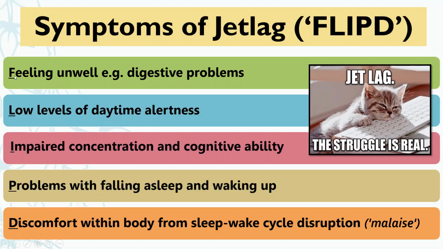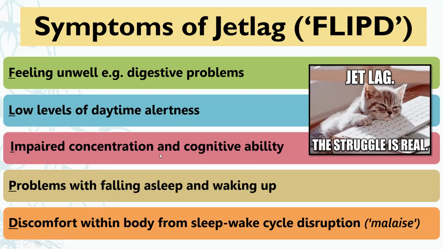F for feeling unwell. A lot of people have digestive issues. If they eat something, they feel like, oh, I feel blah, it doesn't feel good. A general feeling of being unwell, essentially. L is for low levels of daytime alertness. So essentially what that means is that you might be in school the next day after coming back from overseas, but you can't stay alert. You just feel drowsy and groggy and you don't feel mentally there.